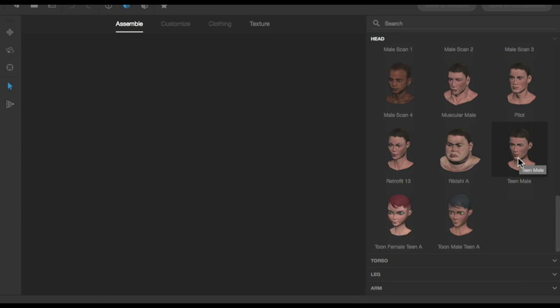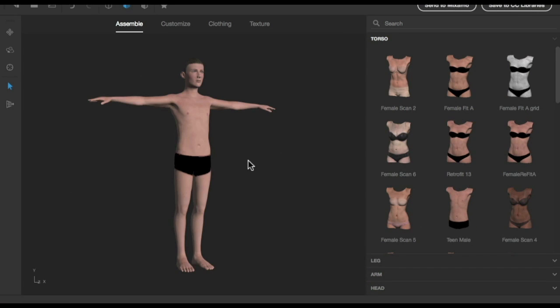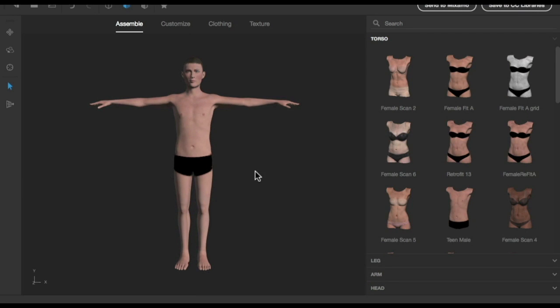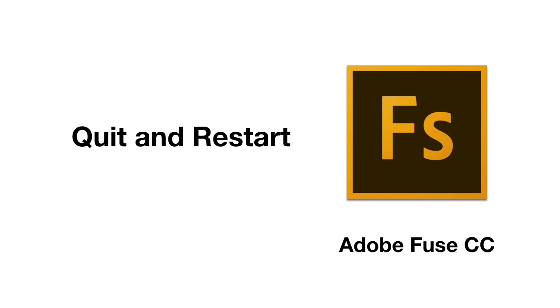Since we already saw this step in part 1, I'll speed past it. Before we can import clothing, we need to quit and restart Adobe Fuse, so our new base body is updated as a reference mesh.